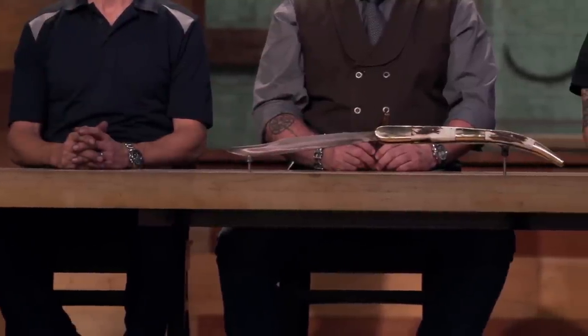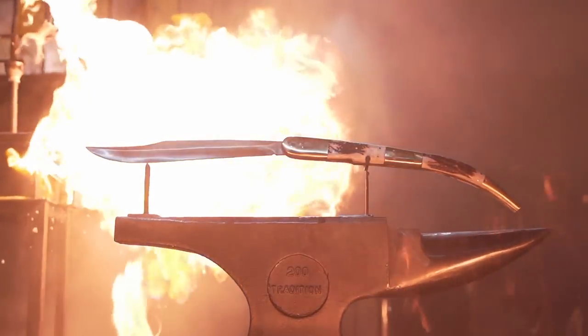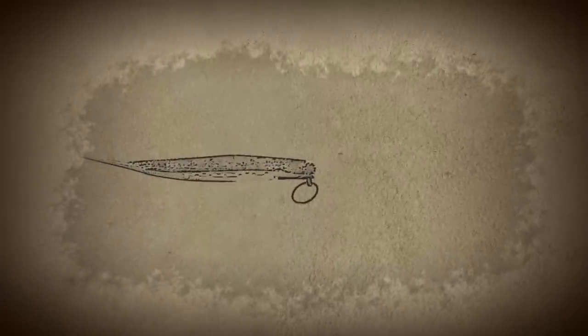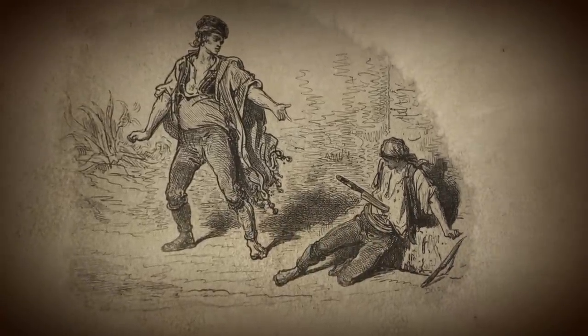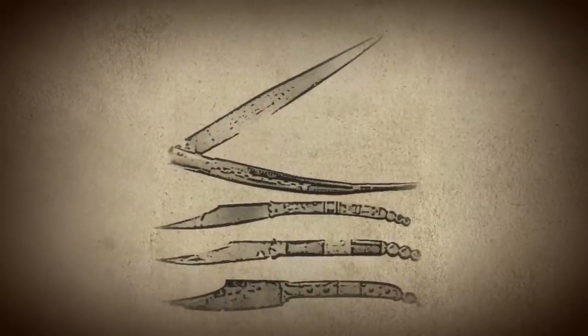The Spanish Navaja. Rising to popularity in the 1600s, the Spanish Navaja was a deadly folding weapon common in duels and street brawls. This blade could be folded into the handle and locked in place, making it easy to conceal. It featured a locking ratchet mechanism which kept the blade in place — the ratchet sound of a Navaja opening was also used to intimidate foes. Wielded with the blade up, a strike from the Navaja was difficult to parry, and wounds were often fatal. Navajas were often inscribed with pithy phrases in Spanish, boasting about the deadliness of the blade.